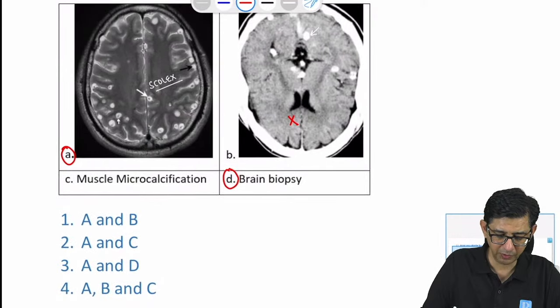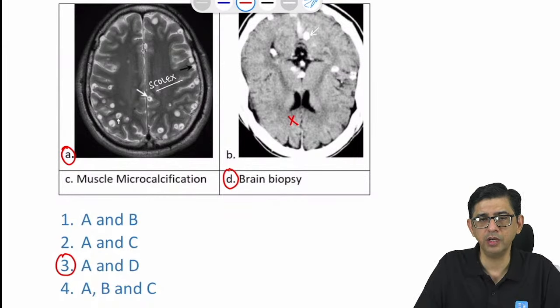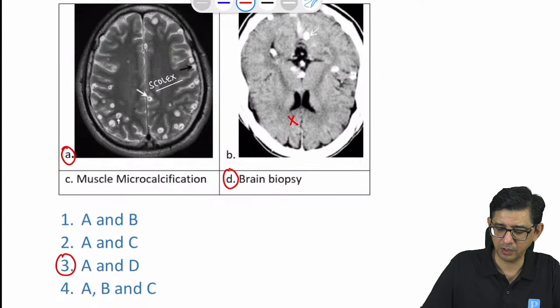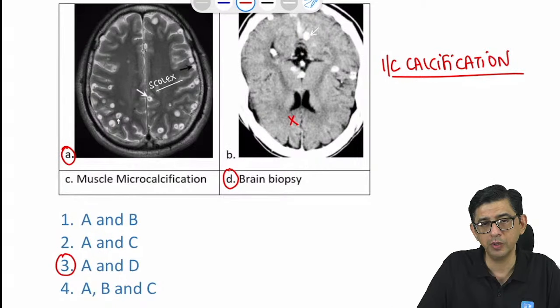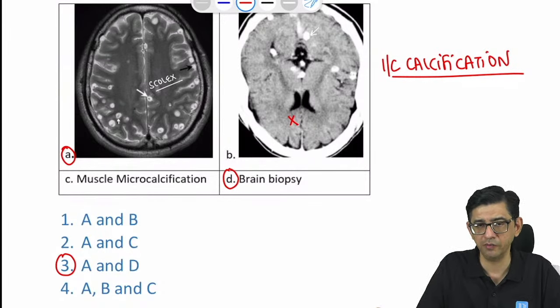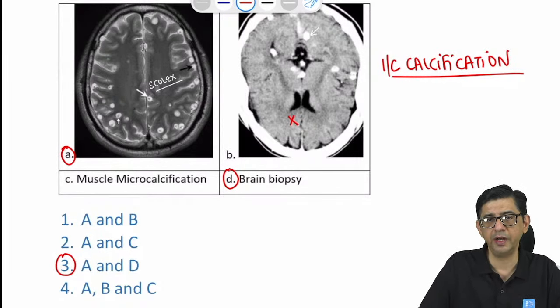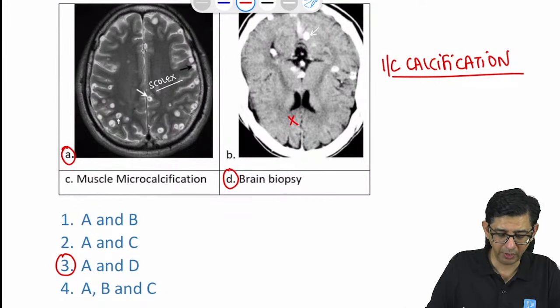And the correct answer for this one is option A and D. That would be point number three. A, B, and C. Yeah, that is what I'm saying. Why B is not the answer in this question is because intracranial calcification can be due to multiple reasons. One of the leading reasons can be a tuberculoma. Even cerebral toxoplasmosis can contribute: an AIDS positive patient can have cerebral toxoplasmosis and end up with intracranial calcification scattered in the brain parenchyma. Because it's not very conclusive, that is why it's not included here.